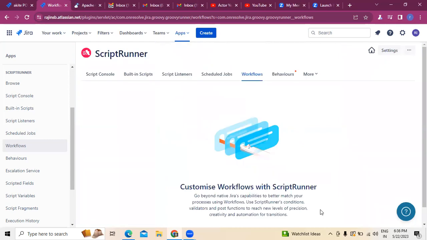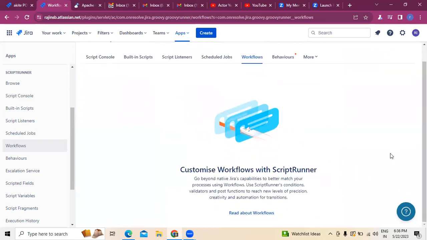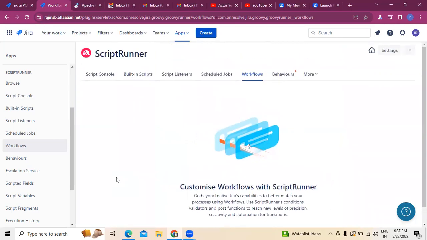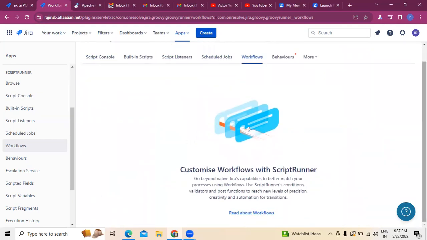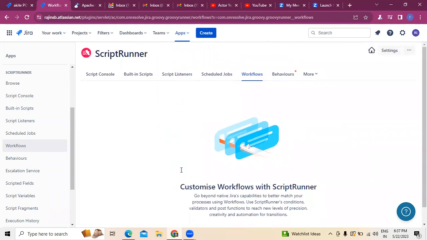So click on it. Here is the basic understanding of the workflows which we normally have to create. Now what we can do is, if we want to create any kind of customized workflows in reference to the script runner, that can be prepared in later days. This is generally what we need to know.